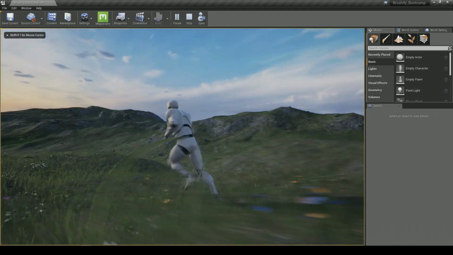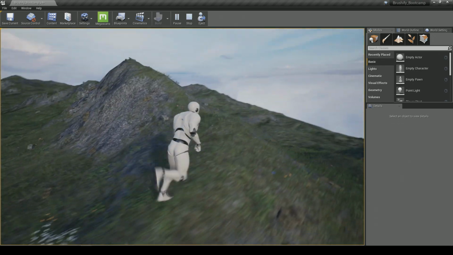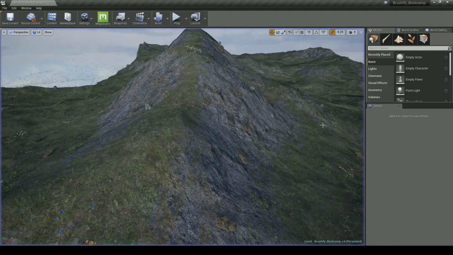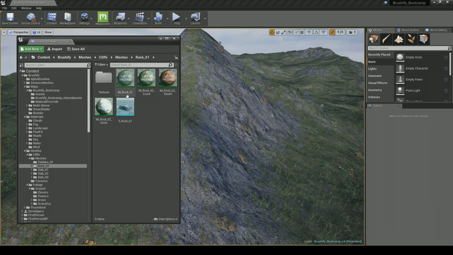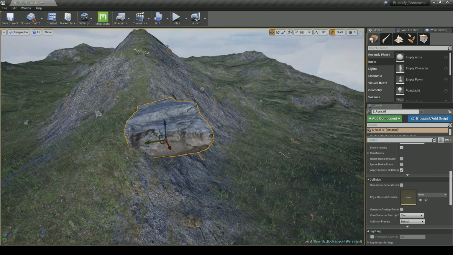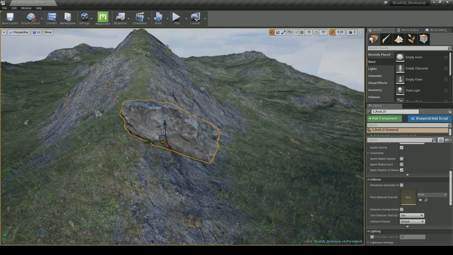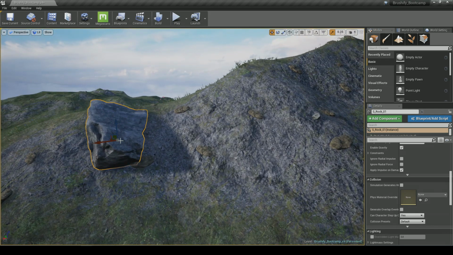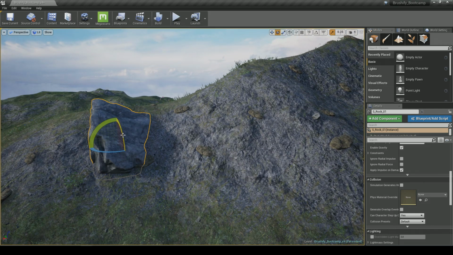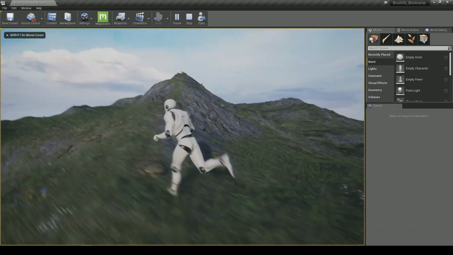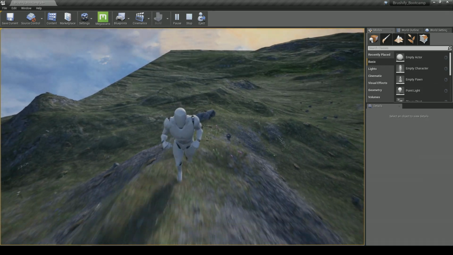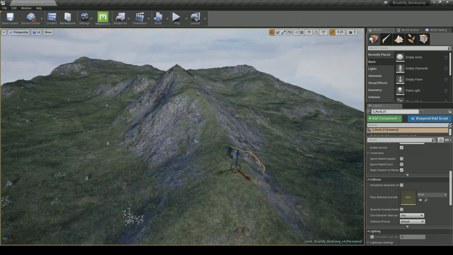And worst case scenario, if there's a bit that you really want to keep, you can supplement it with geometry. If you feel like that bit's a bit too spiky, and you really want to add more detail there that looks good and not just a bit of terrain, why not go into your content browser and pull out a nice little asset that you can use to supplement that little piece of terrain. So this might not be the perfect example, but something like that, where now we've got something that really adds a little bit of real detail. And you can go crazy with this.